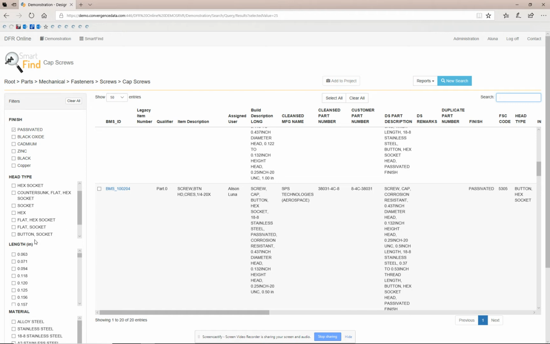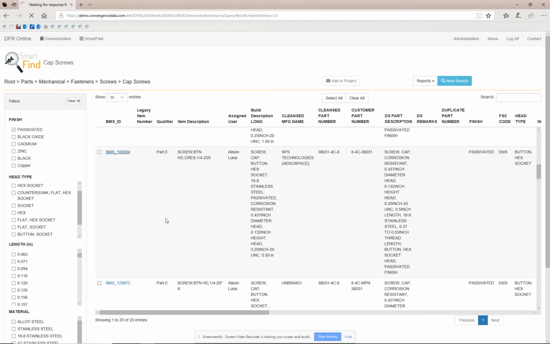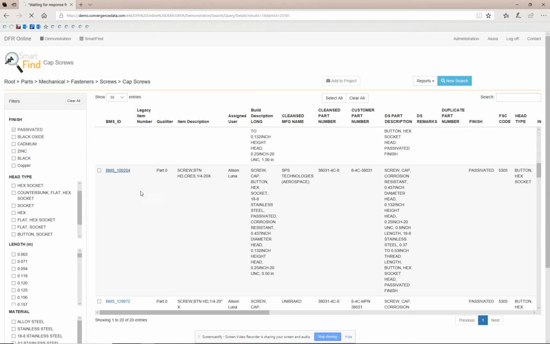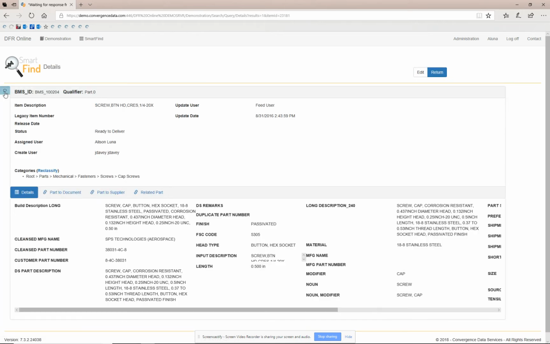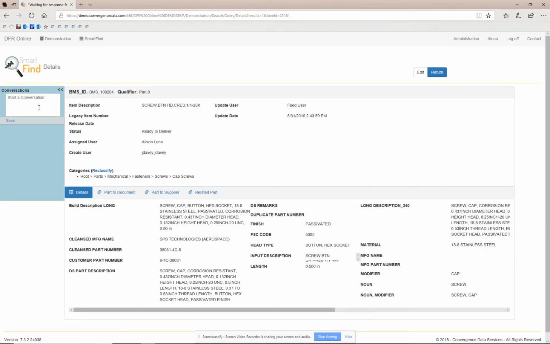So from here, you can dive into the part more and actually see the information on the part itself. You can then see the detail of what that part information has in there, as well as you can understand the comments that might have been associated with that part. So as you can see here, I can start to put some comments on here, and this comment should be specific to this part. And if you want to have a conversation with somebody, they could reply to you, and you will get an email back with their reply that will hyperlink you to the part you're addressing.